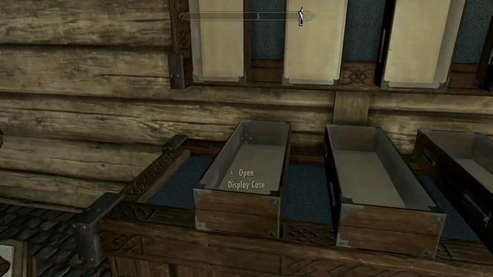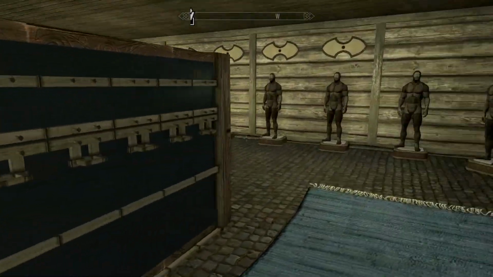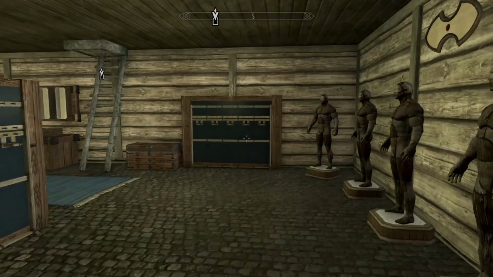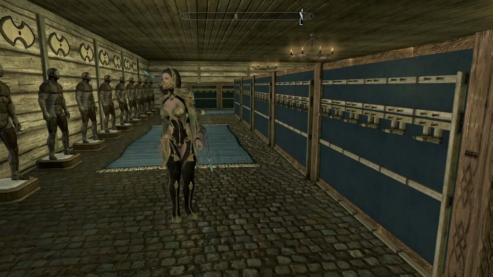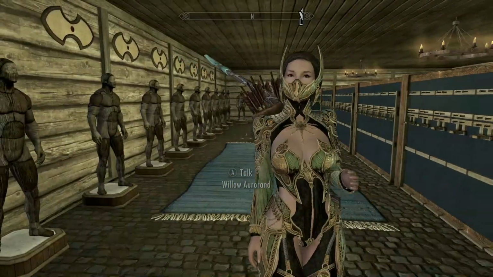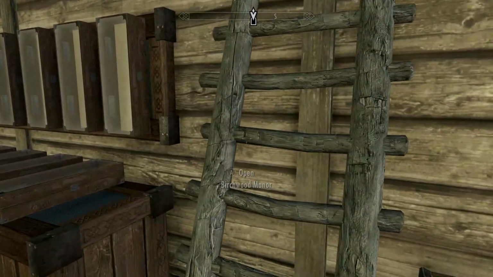Because you've got display cases and all that, but it doesn't have all the stuff like the Dragon Priest masks and the unique items. So this one is specifically more for just any kind of weapons and armors and all that kind of stuff, basically. Which obviously with mods in place, you do end up getting a lot. Though sometimes modded armors don't work well with mannequins. That's one thing to keep in mind.